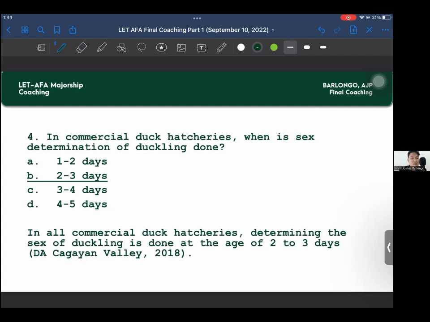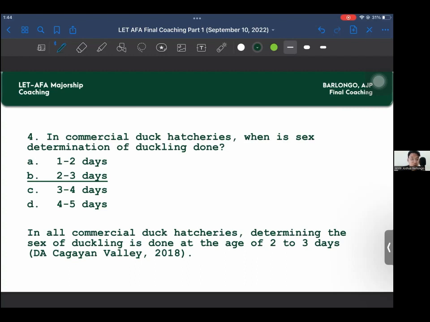So again, lagi ko sinasabi sa ating mga sessions na sana meron kayong notes or kahit isang paper man lang, tapos inililista nyo doon yung mga different values katulad nitong mga to, most specifically sa animal science, 'di ba? Ang daming values diyan. Kunwari ilan ang gestation period ng baka, 'di ba? Ilang days 'yon. So I hope na gumagawa kayo ng mga reviewer na puro numbers 'yung nandoon.